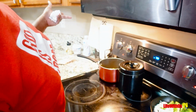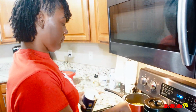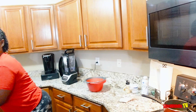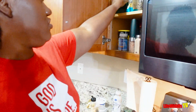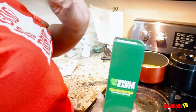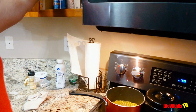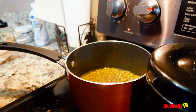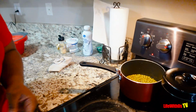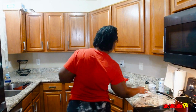Not right now. So what I do is I put some pepper in there. Listen, my salt grinder, I need to put some batteries in it. And that's a little bit of salt. And this is what I do, because it's a country thing. I don't use regular sugar like that, but I will use a pack of Whole Earth and put that in the peas. And let that cook all the way down, real nice and slow, like a slow grind.